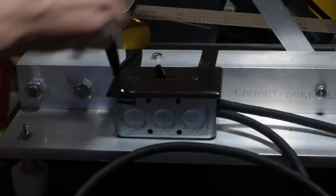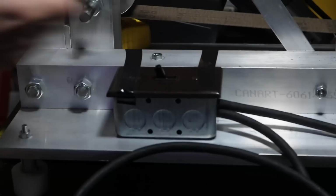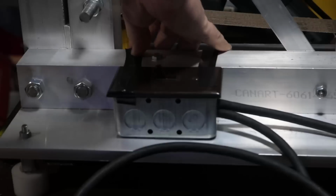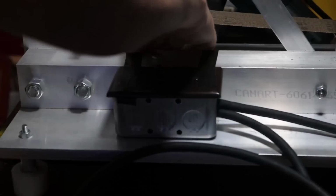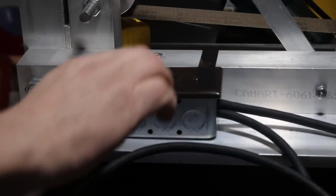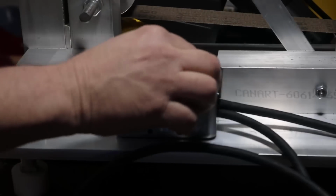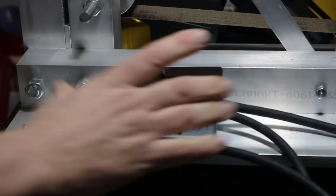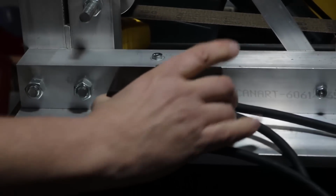And then we're going to see how sturdy it is. And after this, what I'm going to do is go through the adjustment phase, where I'm going to adjust each of the wheels for tracking and get everything ready for actual use. And I'm going to give this a bit of a shake, and there you go, more than solid enough.